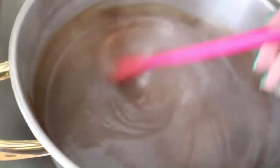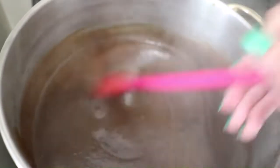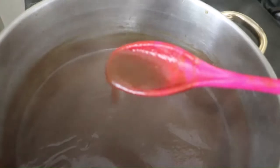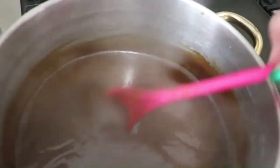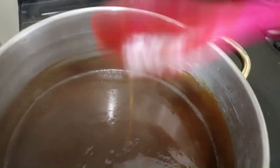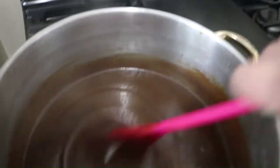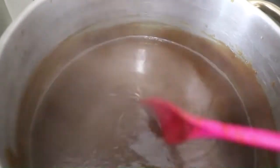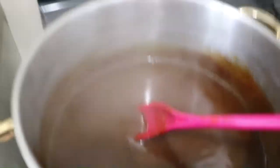Alright, we're about 45 minutes in, and I've had to continue turning the heat down as this thickens up and a lot of the moisture has evaporated. We've gotten nice and thick. See? I might like it a little thicker, but we've also gotten to the point where it's running the risk of scorching. And I tasted it, and the flavors have intensified, and they've gotten gorgeous. So we're ready to put this in jars.